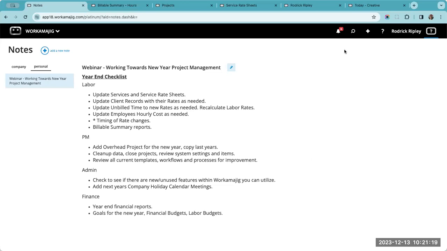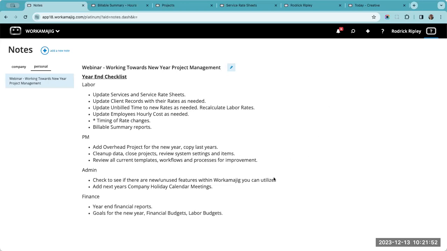That'll go right to your account manager. They can give you an update of some of the highlights for the year, and give you some ideas of what new has been added or changed. If you do that, let us know what you're looking for. Hey, I want to improve this process. Do you have any ideas? And here's how we do this currently. If you're doing things outside of Workamajig, you've got spreadsheets everywhere, let us know. We would love to help figure out a way to get all that into Workamajig so you're not going out all the time.